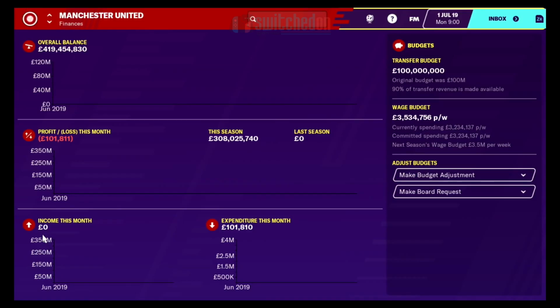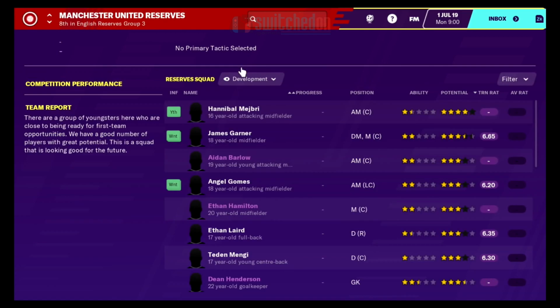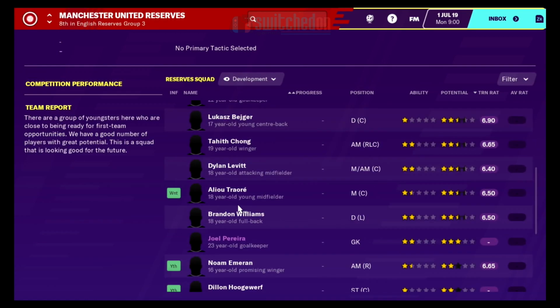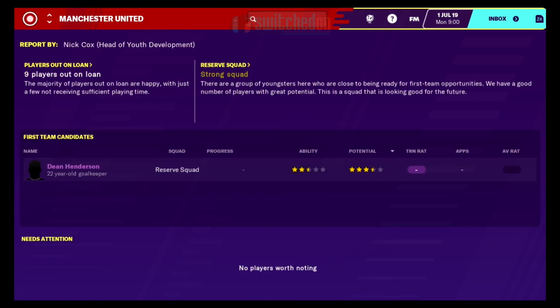Go back to the development centre. No, not finances. Come on. Development centre, you can get a report on the reserve squad about how your reserves are doing. And again, you can click into that and view more information on the reports of who's doing well, who isn't doing well. You can just leave all that up to your assistant manager if you like.